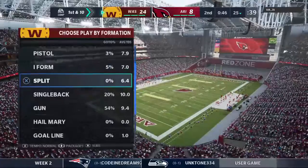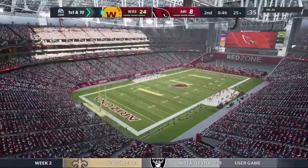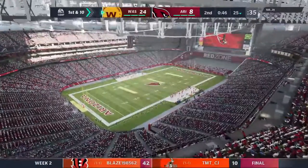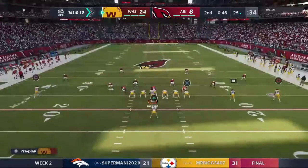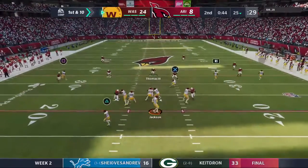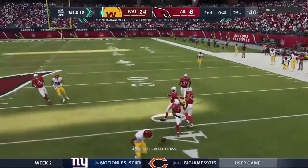Washington takes over 1st and 10 at their own 25-yard line. Out there set and ready for this next drive, the Washington offense. You've got under a minute to go here until halftime. You've got the good-sized lead. No need to do anything crazy. No, there really is no need to do anything crazy.